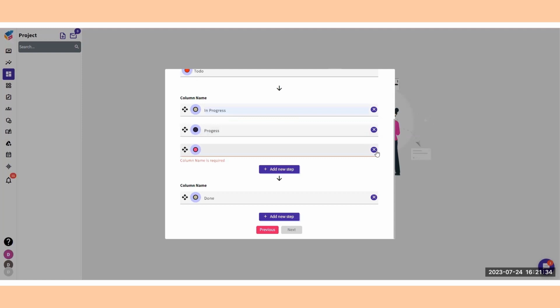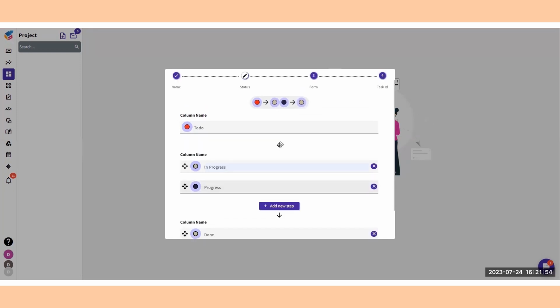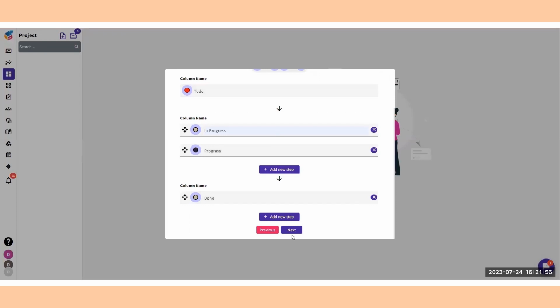Anytime it can be customized, and anytime it can be renamed. The last part is where you're going to add multiple steps for the completion of the project. So we have 3 different parts where you can split up the tasks and the stages of your projects seamlessly.